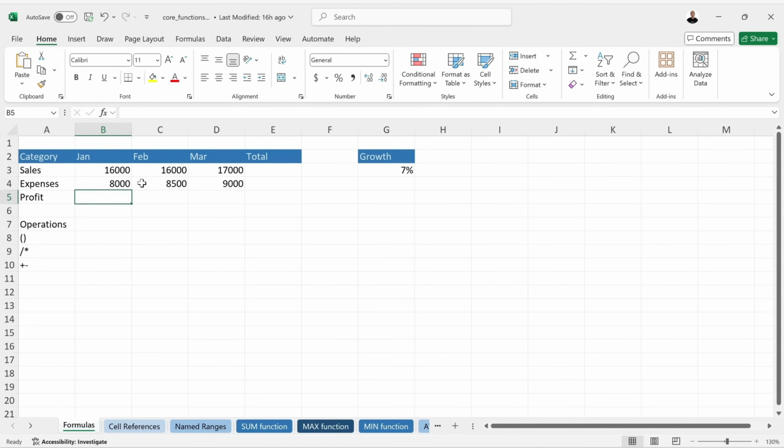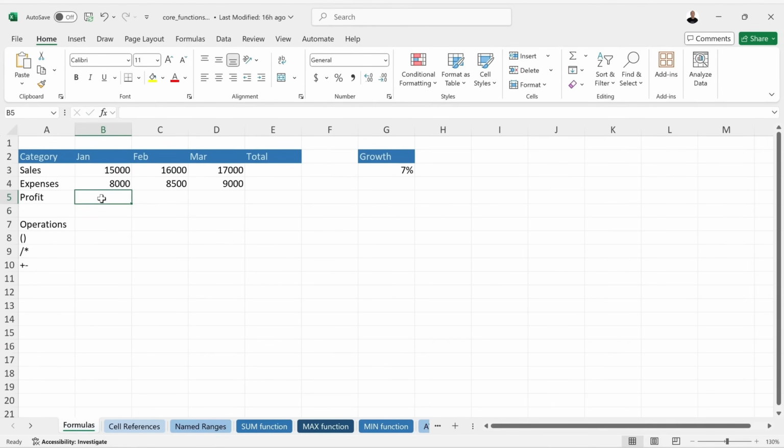you can use to type your formulas is to start with equals and then use the arrows on the keyboard to select the cell instead of typing, and press minus, and again use the arrows on the keyboard to select another cell. When the cells are already selected, I press enter, the same result. I can press Ctrl Z to undo this. I will delete this again and press enter.